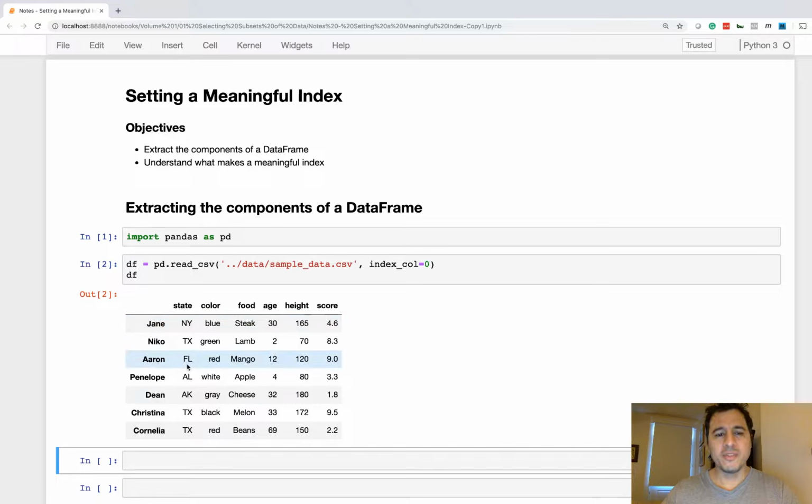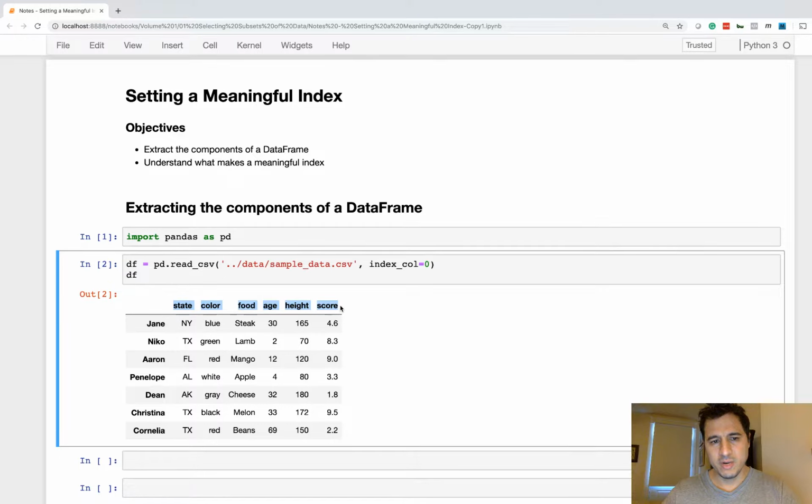First we need to remember what the components are, and that's what we just previously learned. So again, the components are the index, which is always in bold on the left-hand side. And then we have the columns, which are also always in bold, and these go on top. Then we have the data, also known as the values, which is everything else over here. So again, the index and the columns are simply labels for either the row or the column.